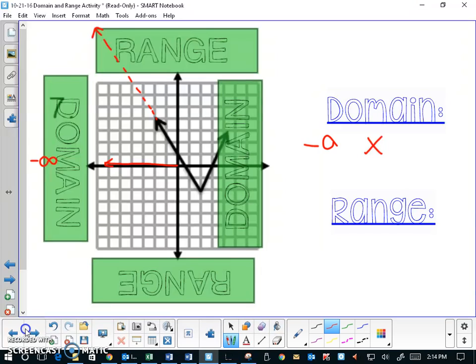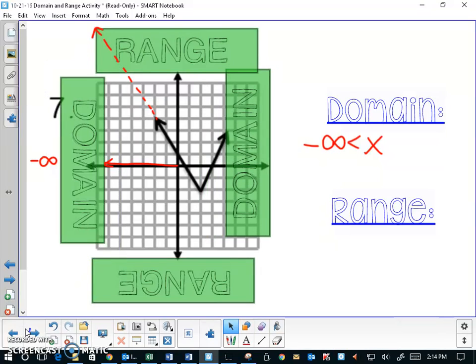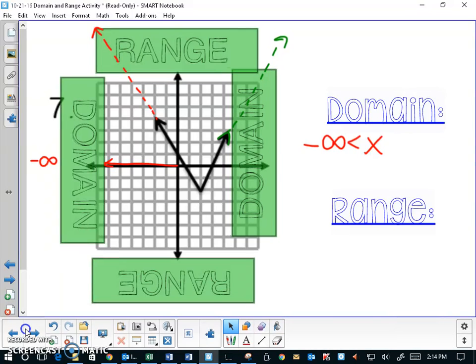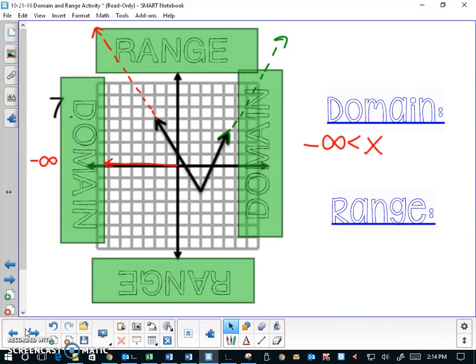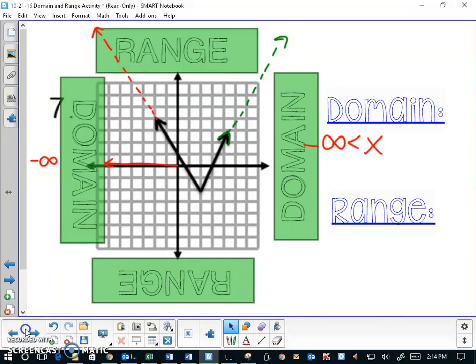So we're going to have negative infinity here. And remember, next to negative infinities, we're always going to put less than because that is the smallest place we're going, okay? Then on the right side, kind of similarly, we're like, oh, the graph stops there. But wait a second, there is an arrow, which means it's continuing this way forever and ever. So that means it's going to the right forever. So open up that flap, and it should say positive infinity.